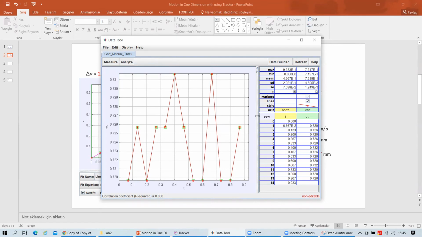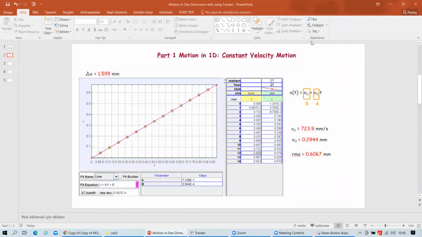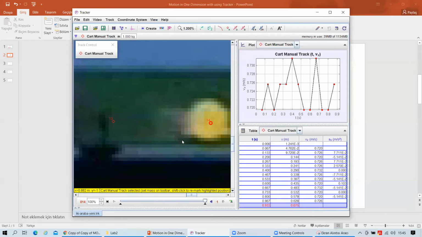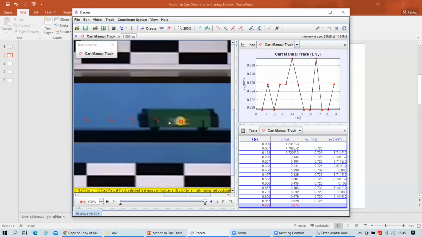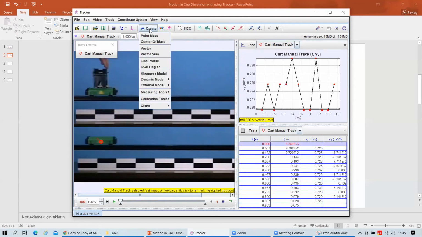The next thing is that we will define the motion of the same cart by using the model making method. For this, let's come to the Tracker screen again. Click the Create tab and choose Kinematic Model.